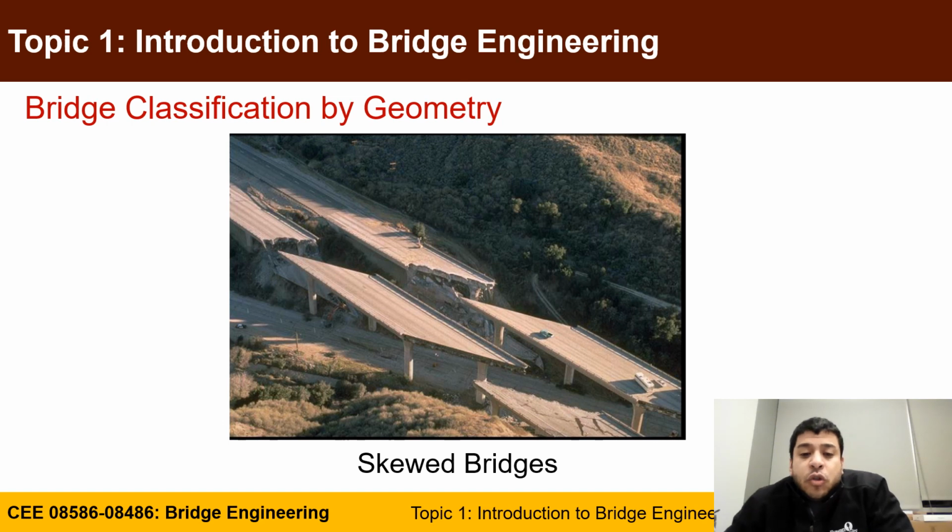Also, we do have what is so-called a skew bridge. It means that the bridge superstructure, which is the bridge deck and slab, is skewed at an angle to the substructure. And you can see here, after an earthquake, some of those skewed superstructures or decks failed, and you can clearly see that this type of bridge was skewed. Someone may be confused in the top view about whether it's straight or skewed, but it's also clear from the underside of the bridge that it's either a skew or straight bridge.